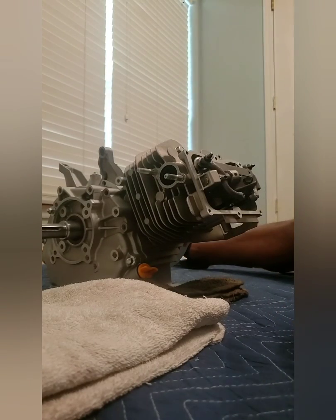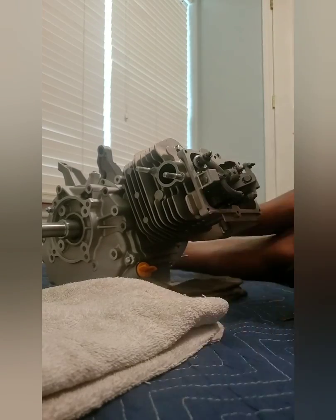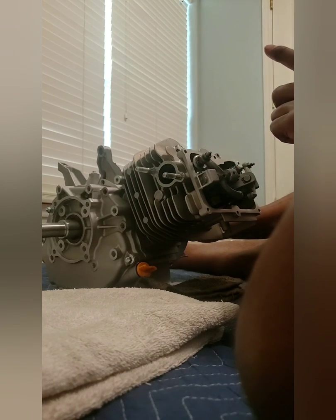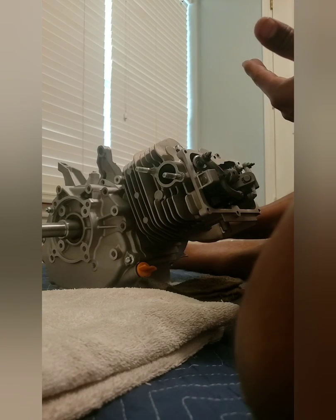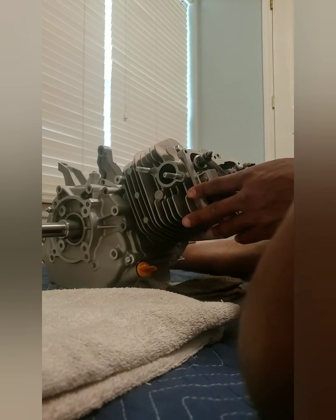You should be able to get a good view from there of what I'm doing. So here's the exhaust side right here. Like I said, I got my checking springs in, and let's go to the exhaust stroke. From what I've heard online, watching YouTube videos and Googling, doing my research, trying to get smarter, the closest point for the exhaust valve is normally at the end of the exhaust stroke. So the piston is chasing the valve up, is the way they said it. The piston's coming up and the valve is also closing, and at its closing point, that's its closest point.